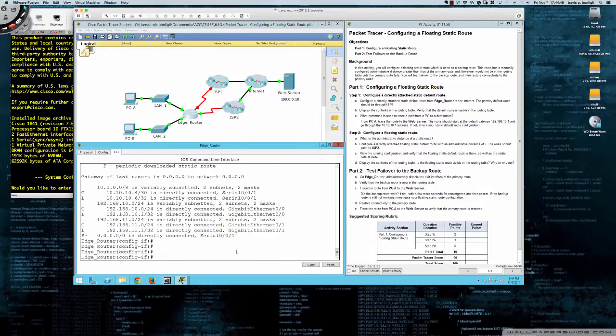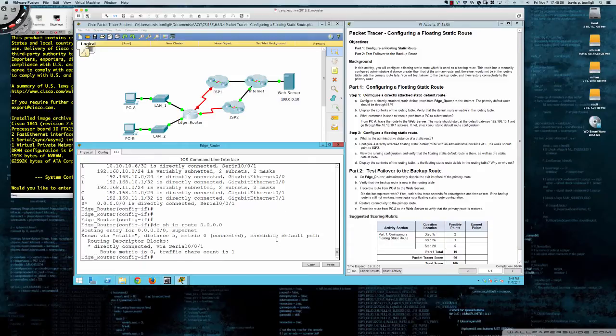Okay, so we've got our backup floating static default route now inserted into the routing table, and you'll notice it doesn't tell us, it just says it's a static. We can't see the administrative distance of that route. However, if I do a do show ip route and we do the quad zeros now, and remember, even though two are configured, this command, which is really show ip route, we have to add the do because we're down in interface configuration mode.